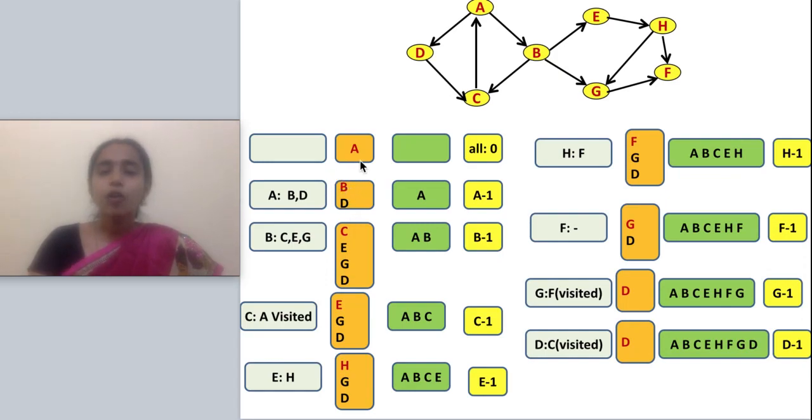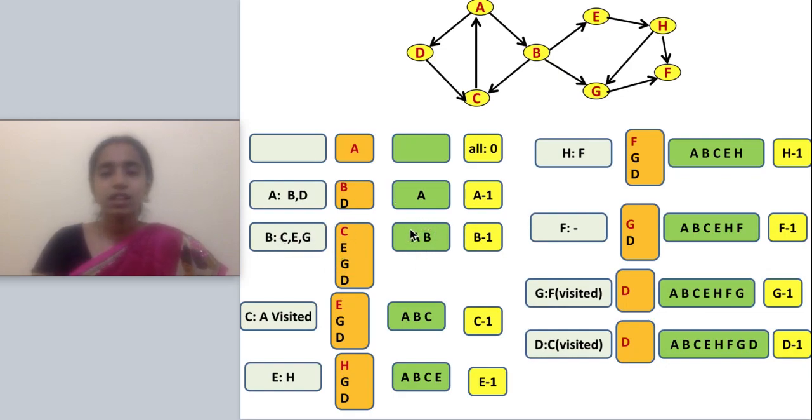I want to pop B out and mark it visited. Then I find the neighbors of B and push them inside the stack. From the graph, A's neighbor is B, but on this side I don't have an arrow. So the neighbors of B are E, G and C. I am pushing them inside after popping B out.